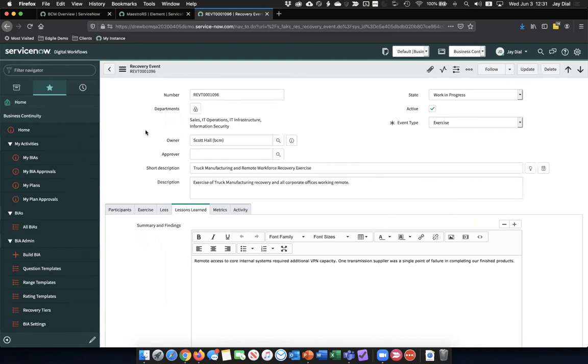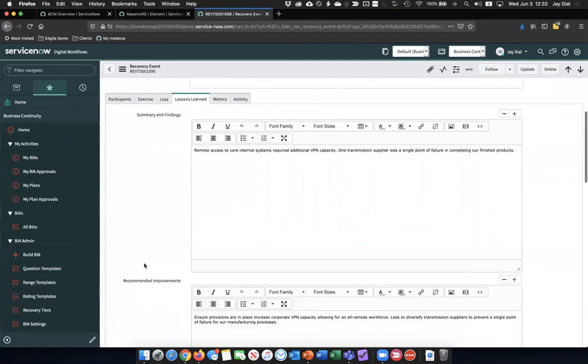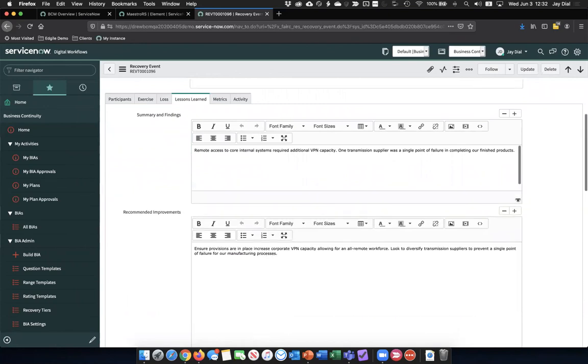So they ran an exercise that if for some reason a key vendor went offline and they chose their transmission supplier, and if all of our corporate offices had to work remote, how would our business survive? And so they realized two key points in their exercise. The first is that they needed to increase their VPN capacity.